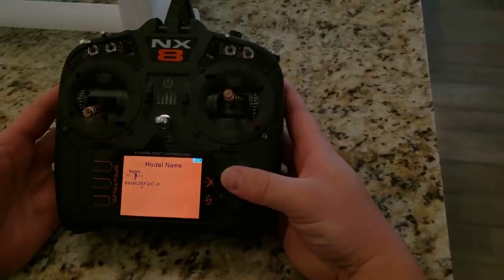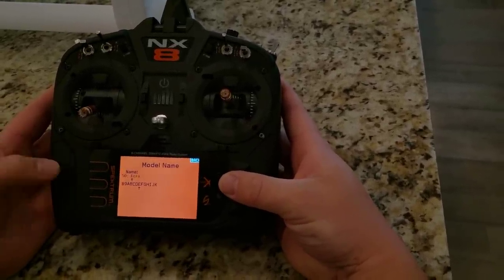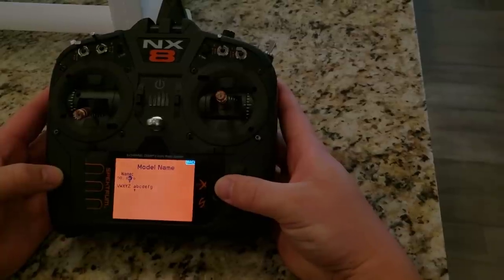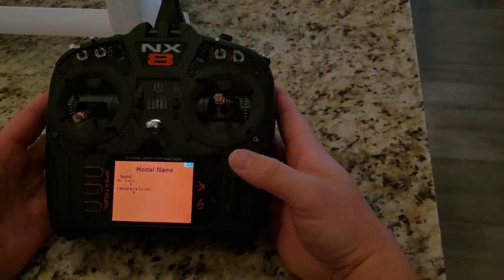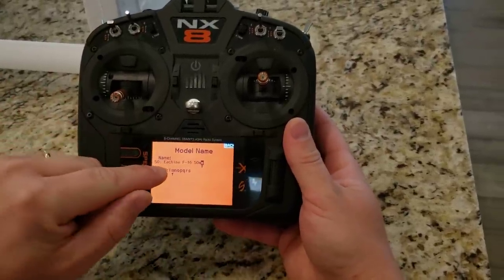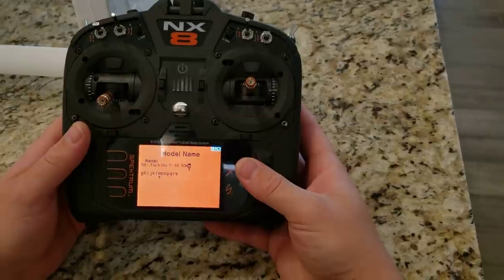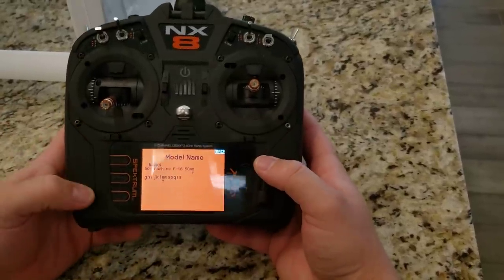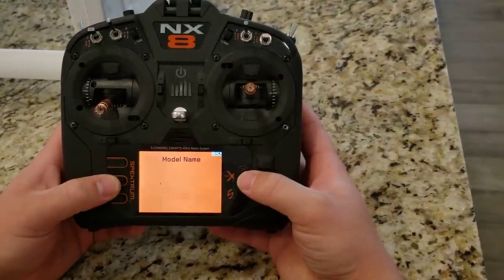This is technically the F-16 from Eachine, but it's a 50 millimeter. How about we just say Eachine? So we'll type that in real quick and come right back. Okay, so it says 50: Eachine F-16, 50 millimeter. Make sure you always put in a size class because you're probably gonna end up with another plane that's the same but a different size. Then we're gonna walk out of that.